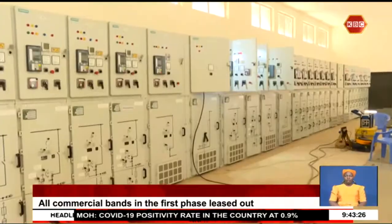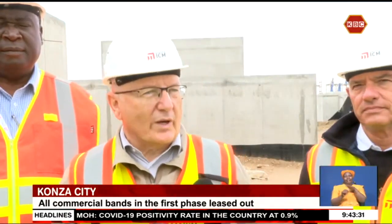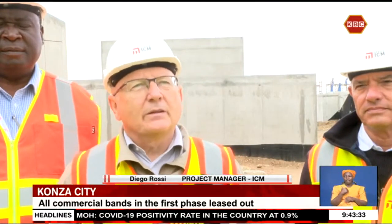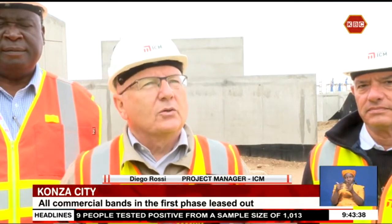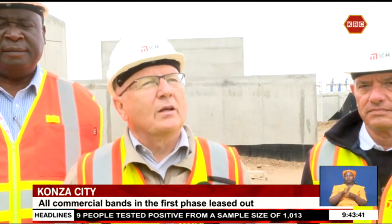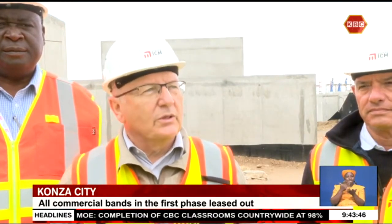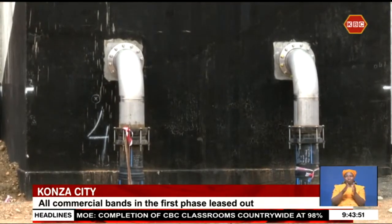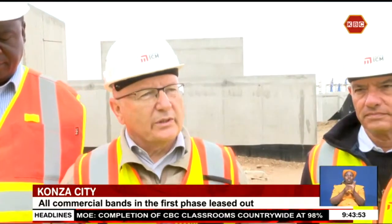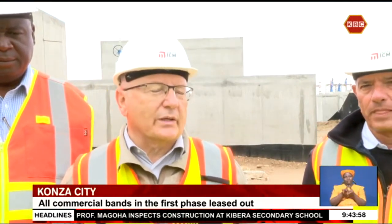What remains, they say, is setting up lighting in the underground infrastructure. All the infrastructure for phase one of the Konza project includes utilities underground, all the main roads with streetlights, landscaping, parks, and sports fields. The management of sewage water means there is a treatment plant for potable water and all electrical connections to guarantee the functionality of the future city at Konza.